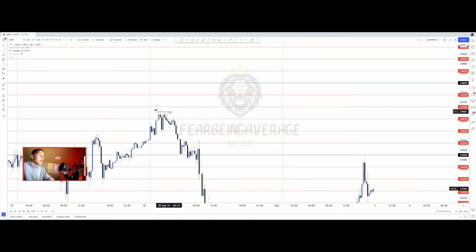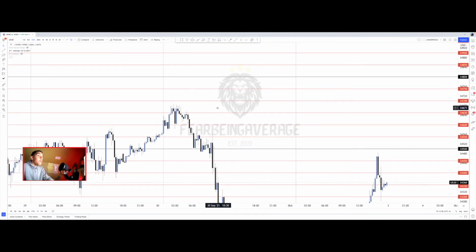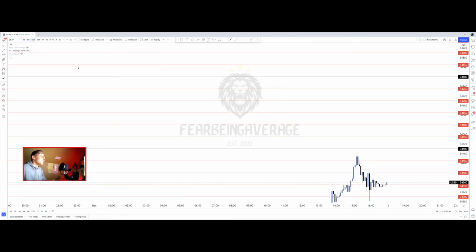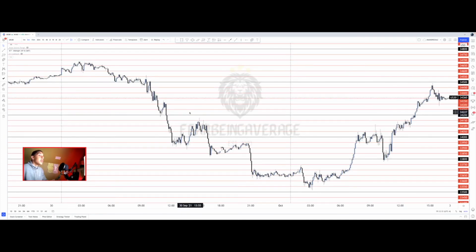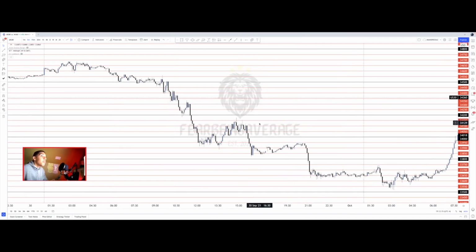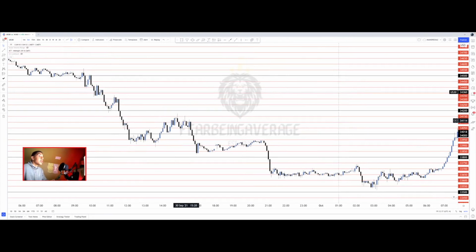It's not a big figure, it's not an 800 level, it's not a 000 level, it's not a 500 level. It's in between, it's every 50, and you can see the reaction it has. And if you go even lower onto these lower time frames, you can see the reactions are even better, because you can get even more precise entries.